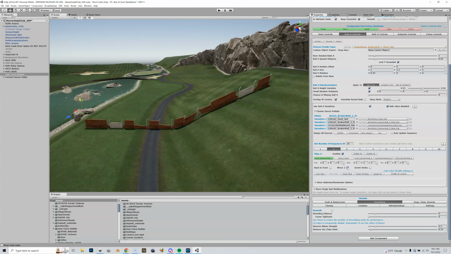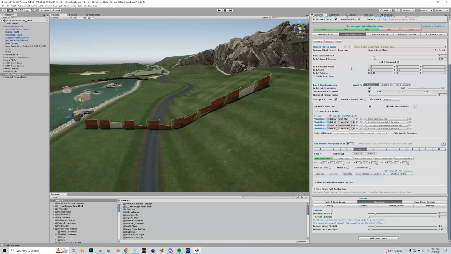Now I can mirror Z, so that flips it back and forth. I can flip it up and down as well. So you can see all those options. This is how I control every single sequence. So let me turn on 4. And I can assign up to 5 different prefabs into each sequence. Hopefully that makes sense. And of course I can disable them all. I can enable them all.